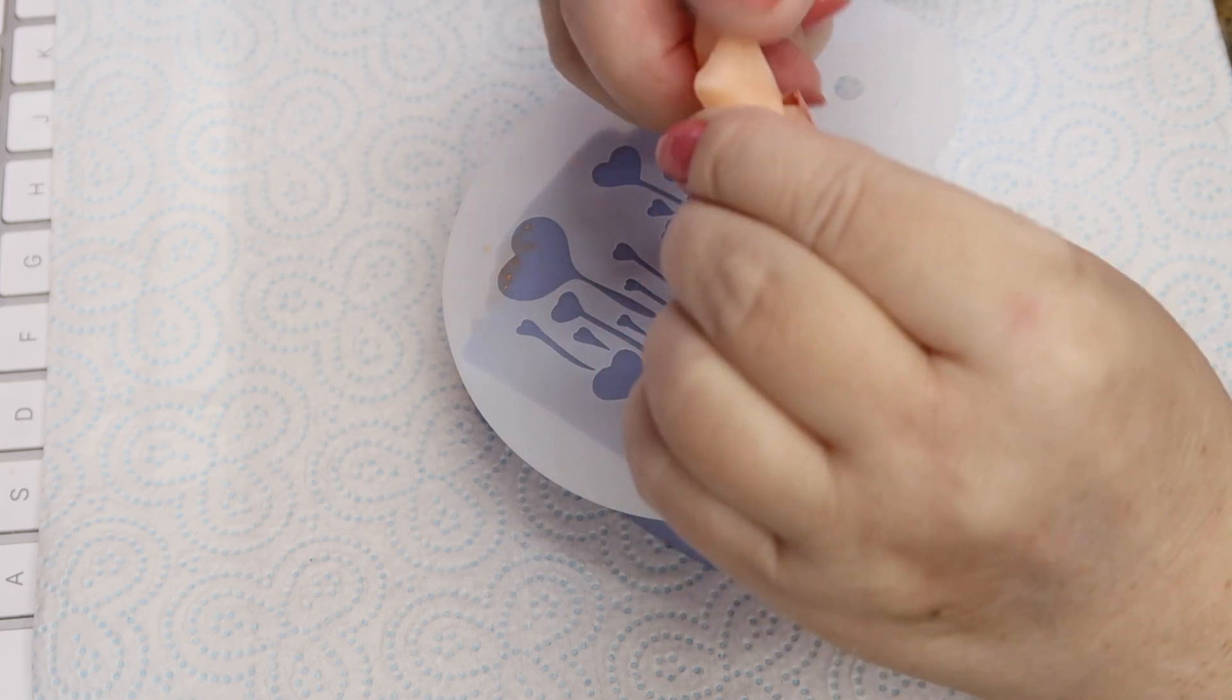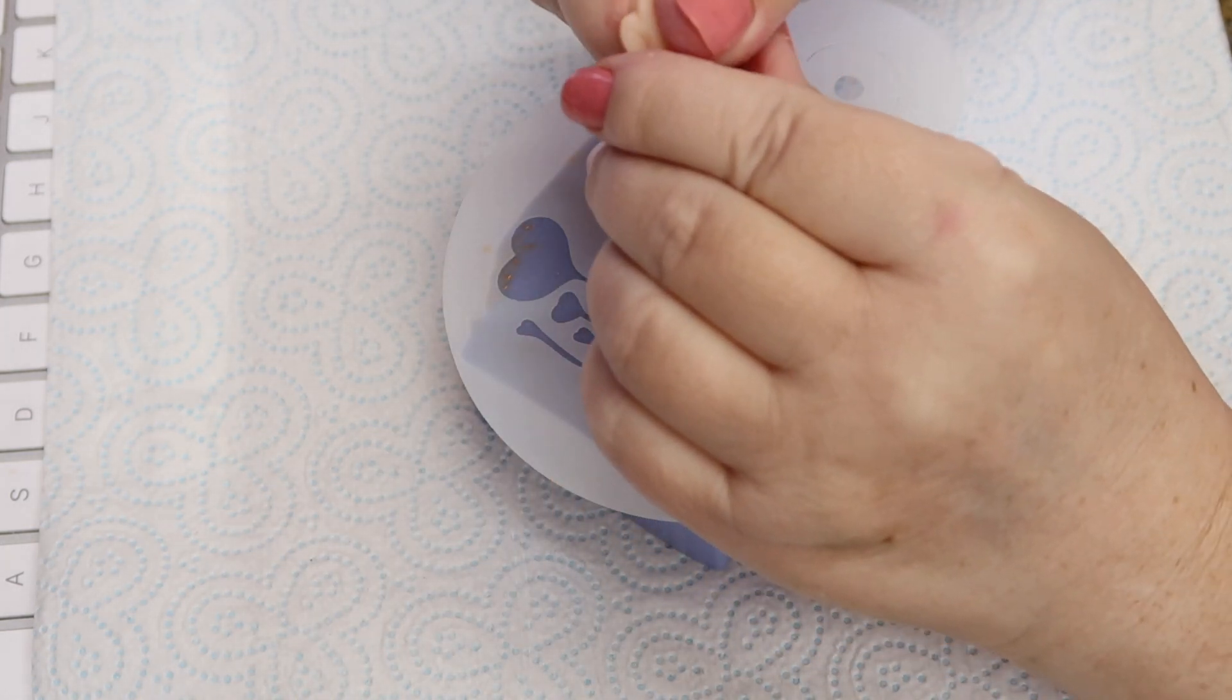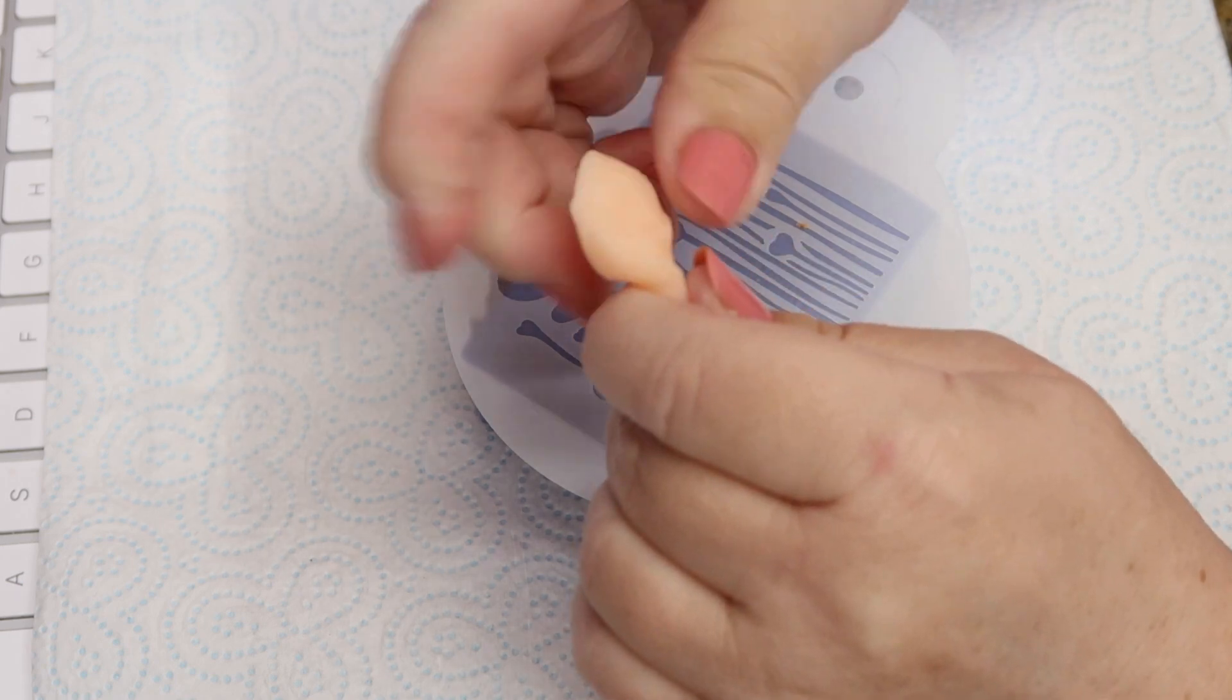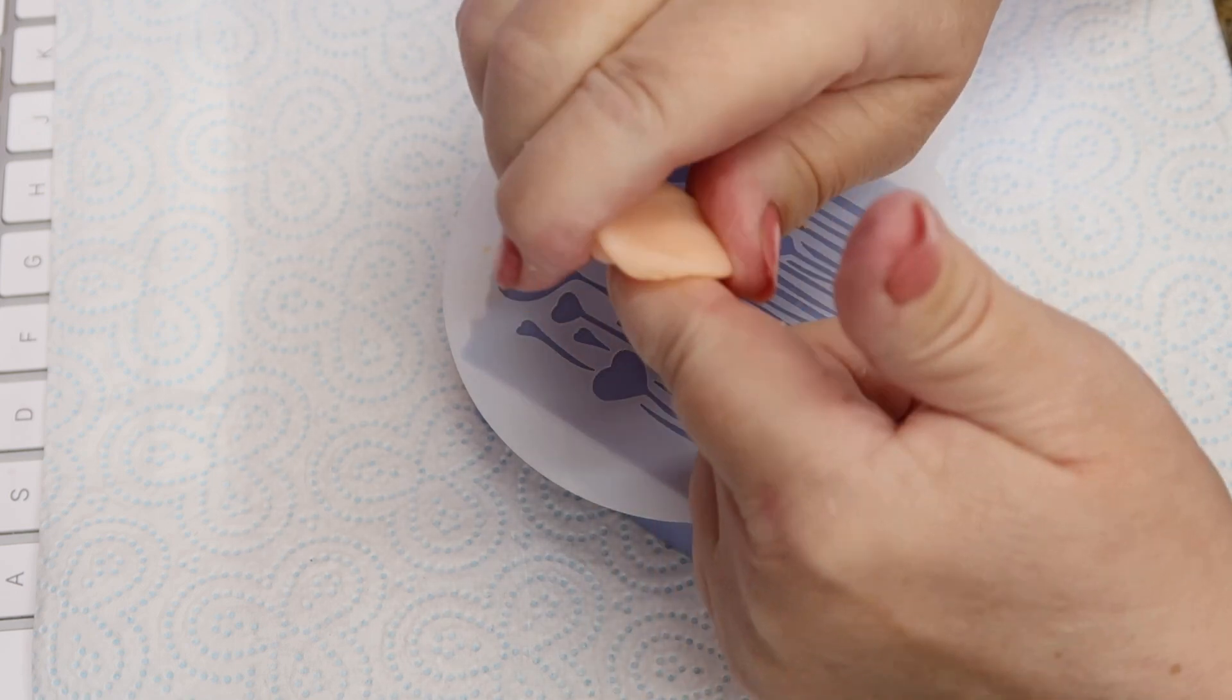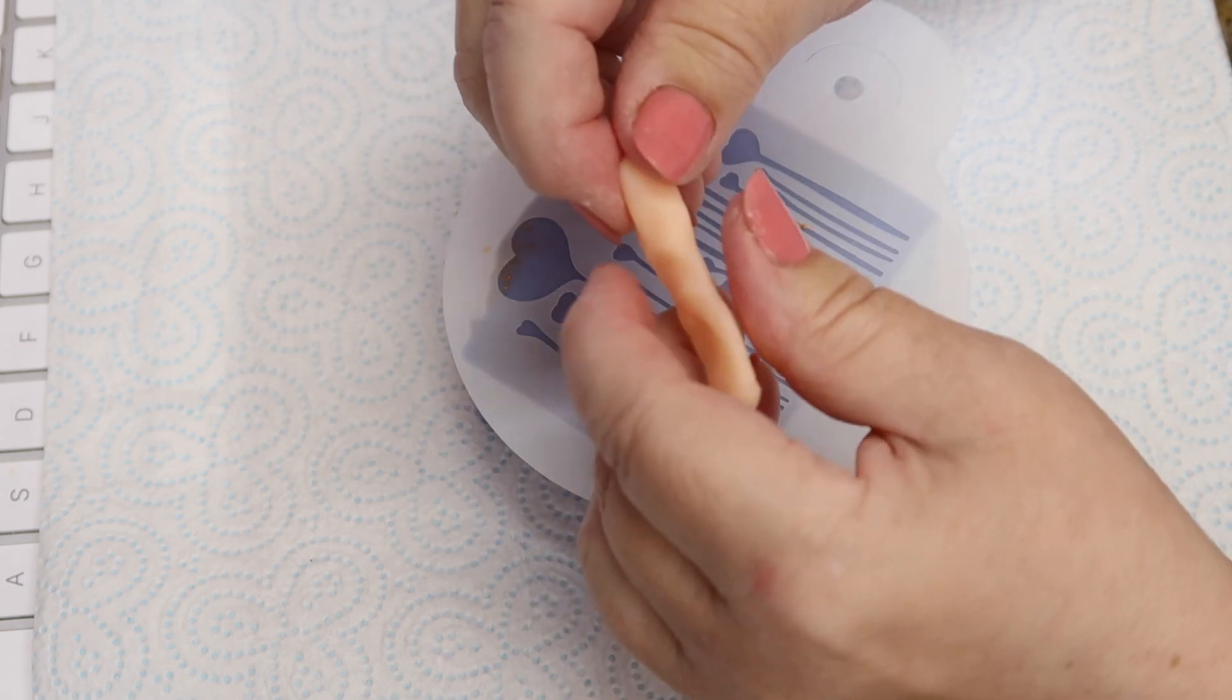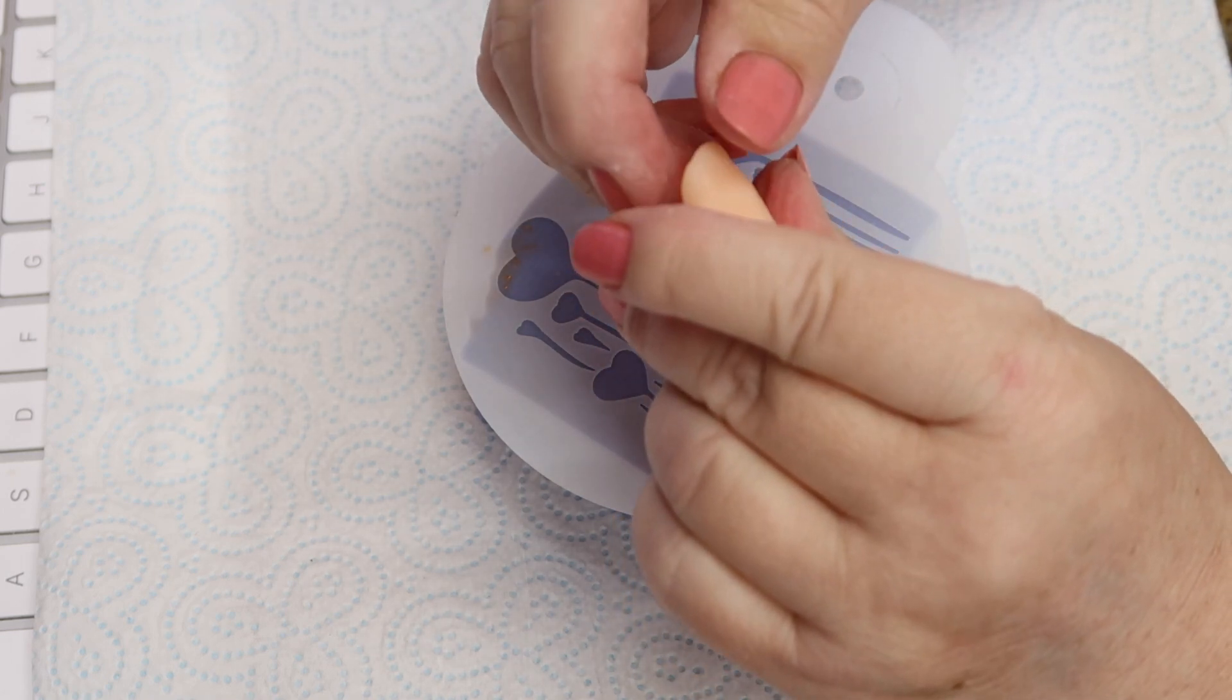This soap has gotten a little hard, so I'm just going to squeeze that down until it's soft. Actually, I've left it out all weekend and it has hardened up a bit too much, so I'm going to get a fresh piece out of the bag that I've been holding it in. Okay, so here's the soap dough which is just a bit of soap that was left in a piping bag from when I did the melon cupcakes. It's been in there ages and it's actually perfect to use now.